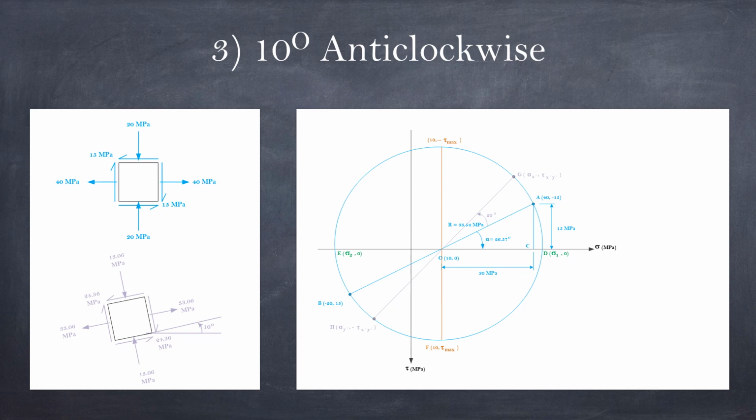The original, the basic one, right? Don't worry about plus or minus as yet, because the calculation will show later whether it's plus or minus, which we have to consider, of course. Then point B, which is actually at first sigma y, right? And minus tau x prime y prime. When it turns, then it naturally should be sigma y prime, right? So that's why I denote it that way.